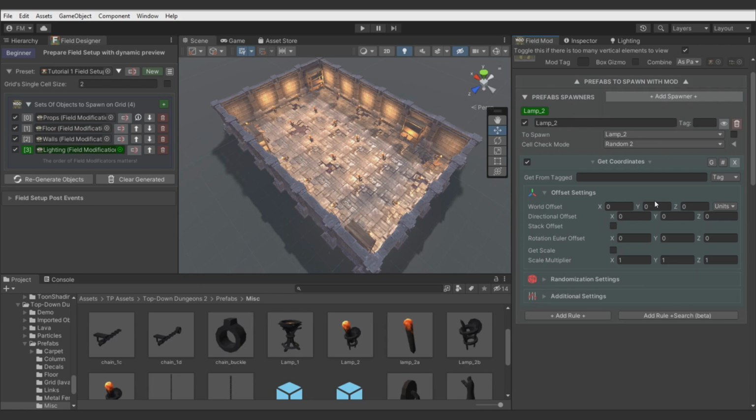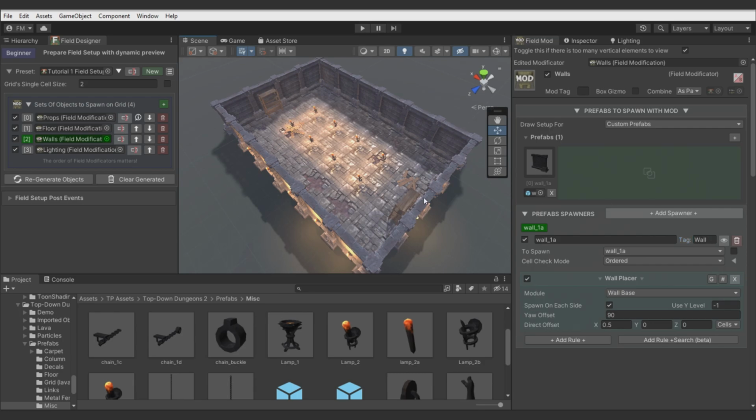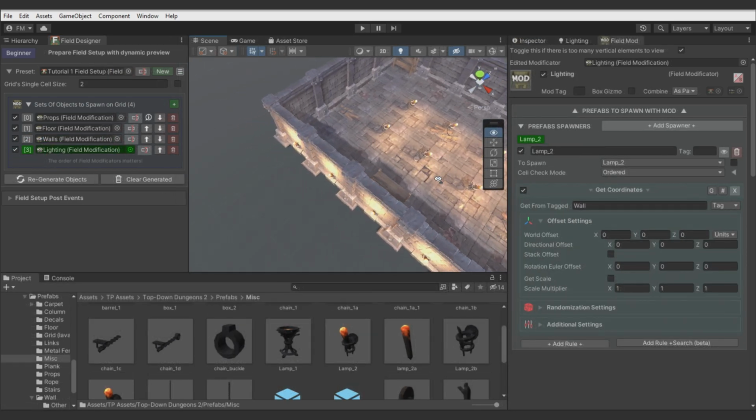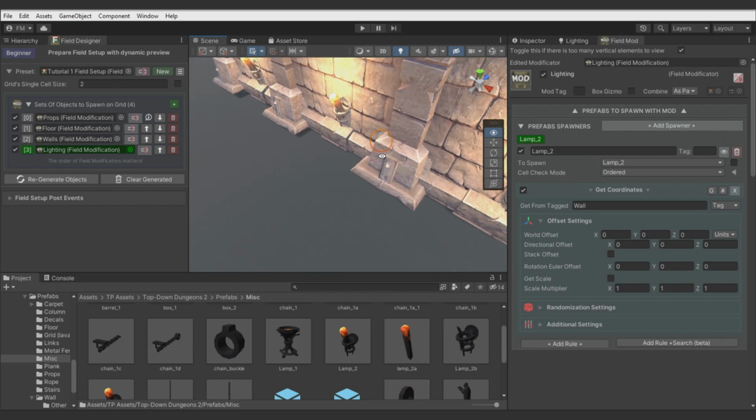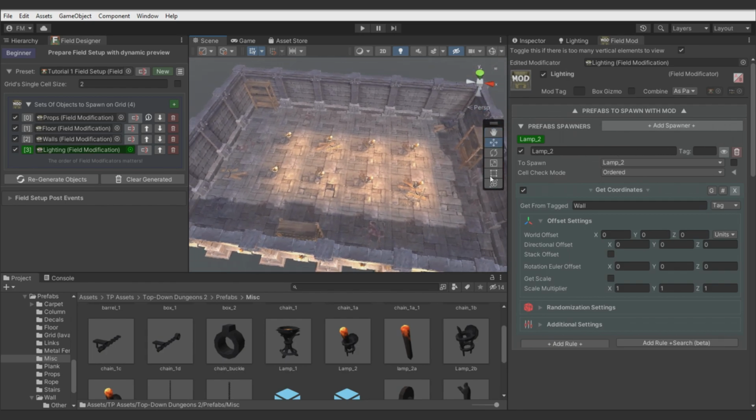This node requires tag of target spawn to attach with it, so we write here wall. Let's tag our wall spawner with wall tag. Now select lighting modificator. Okay, and it seems that torches are rotated 180 degrees from target rotation. We will fix it in a while.